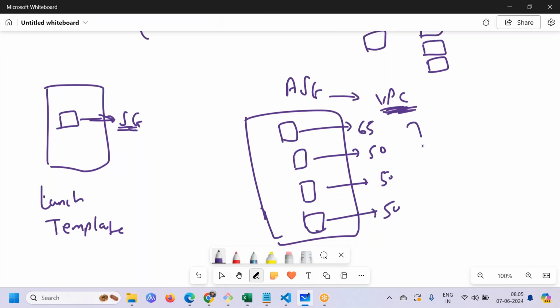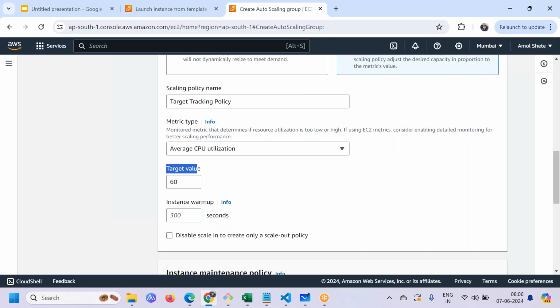So when the CPU utilization of all the machines goes beyond 60%, in that case I'm going to launch EC2 machines, and new machines will come. All the machines are considered here, not just one machine. That's what average CPU utilization means.